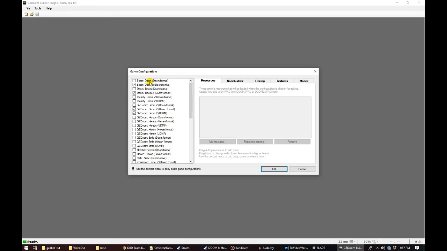Alright, so this is a list of map formats that are supported by GZDoom. Just a few of them are checked at first because these are the ones that you're most likely to be wanting to use. Long story short, the Doom 2 format, Doom 2 Doom format, might bear a bit of explanation. Doom 2 is just the name of the game. It's a Doom-style map. Doom format means that it's the format that matched how levels were stored in the original copy of Doom.